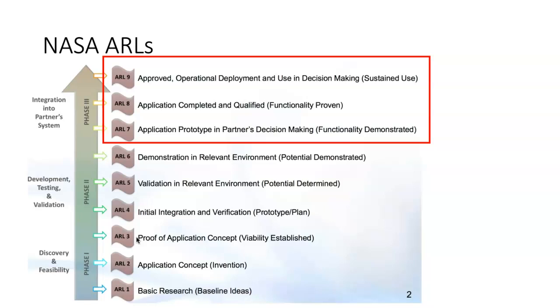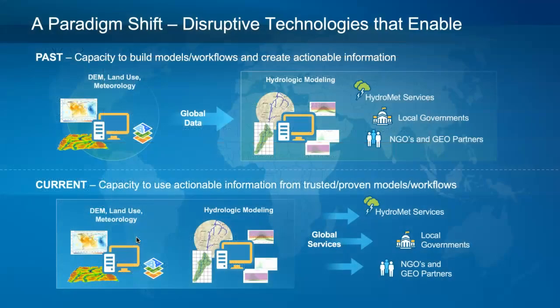As you know, NASA aspires to have an application readiness level achieved at level 9, if at all possible. Level 9 is to say that there's a sustained level of use by stakeholders. And the Tethys platform really can help us achieve this higher level of ARL and provide a more sustainable way that these applications can live on as we move out of the AST projects and try to turn them over not only to our hub partners, but more importantly to those stakeholders.